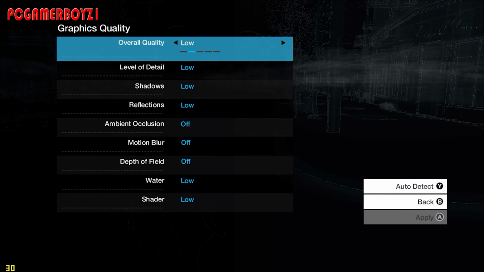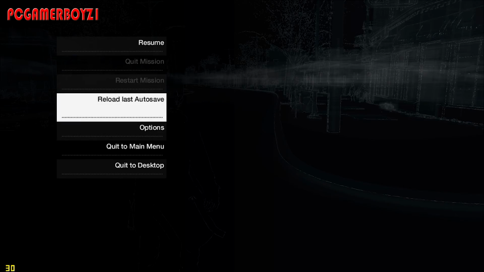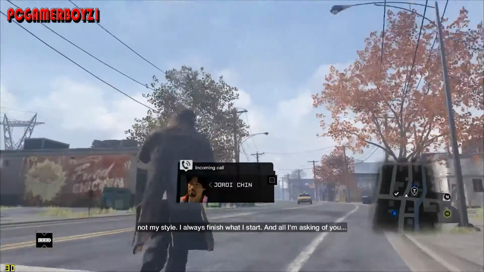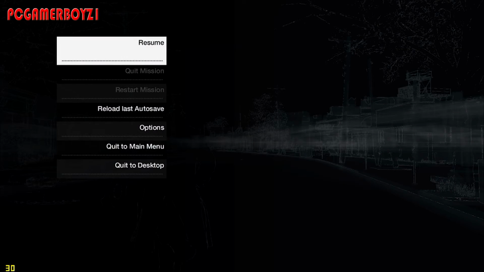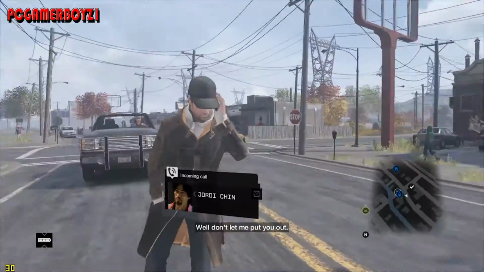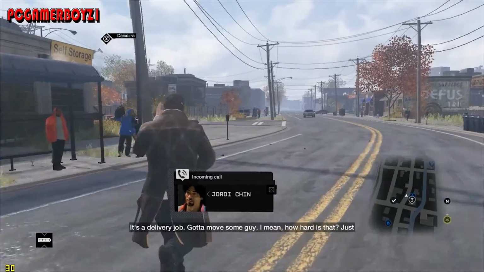Graphics, everything is on low. That's where it plays the best. You can get away with doing medium too, but yeah. So let's get back to here. I'm not sure why it's lagging. So this is at 30 frames per second. Let me open up Fraps. Oh, it's already there. Okay. If you look at your bottom left hand corner, you'll see the FPS. It's definitely, right now it's locked at 30 FPS, and this game is running at 1080p, and it looks perfectly fine.